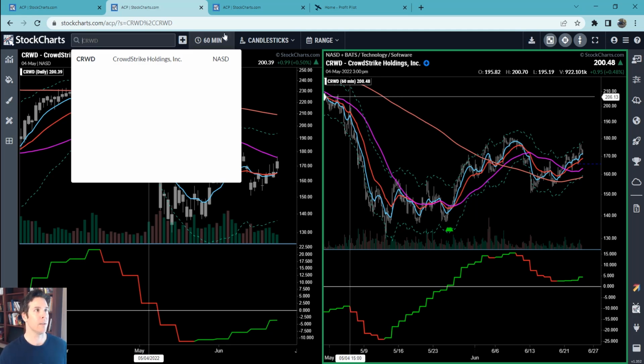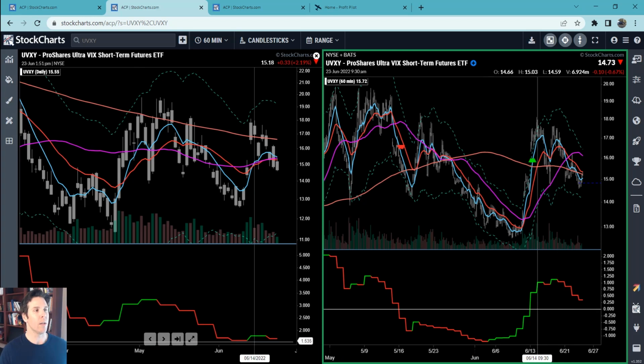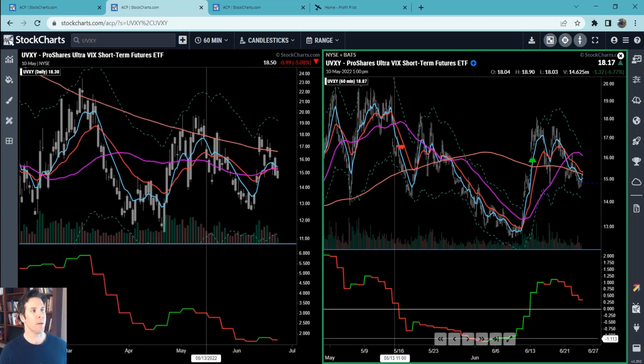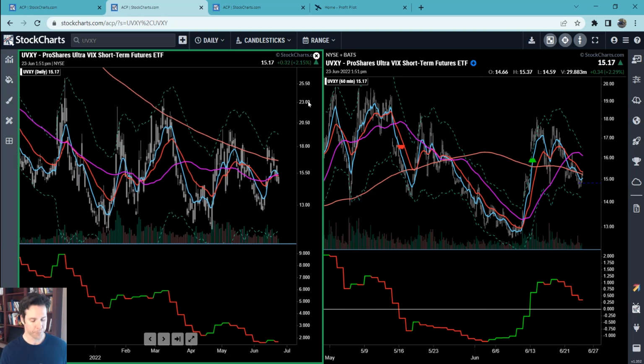So the trend overall is just down. All right, so let me just show you about the UVXY. The one thing I'm looking at on the daily chart, coming through here, is that there is a bit of a trend line like this. You can see that, yes, the trend line works, but also the daily 200 is working. And then there's a bit of a trend line here on the lower part. So if you extrapolate that, we're starting to get a bit of a wedge, pennant, something like that.